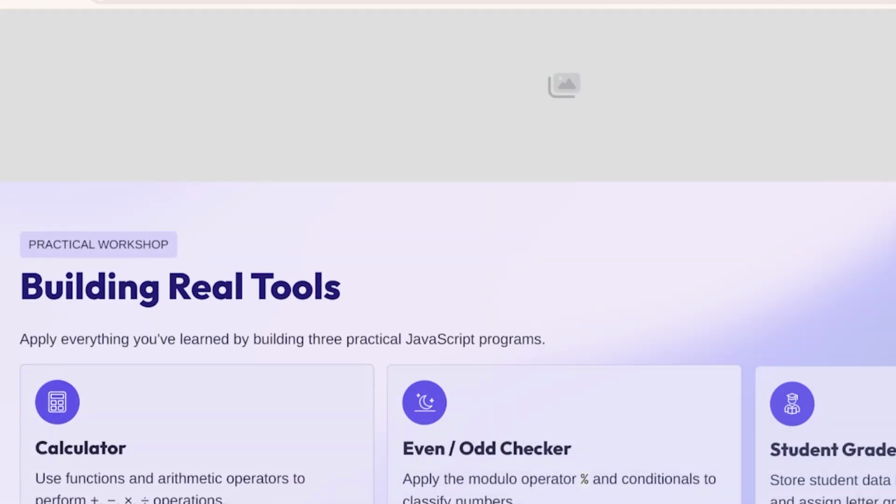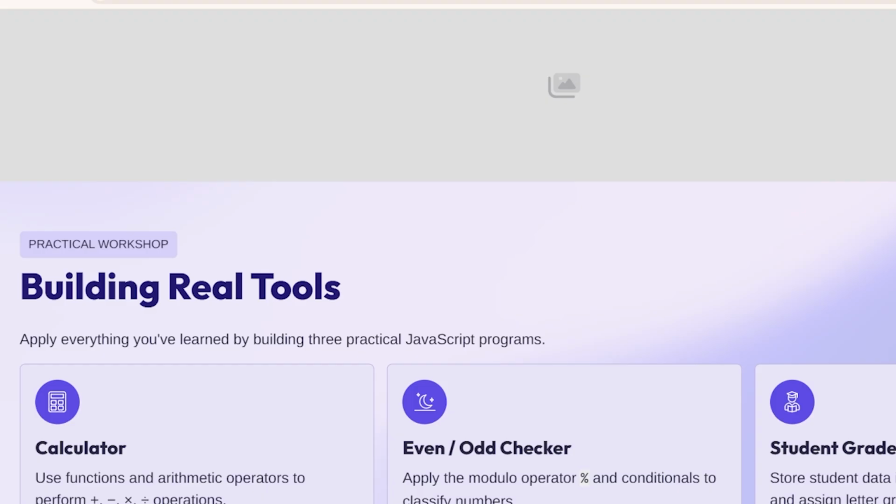Okay, and now it's time to apply everything we have learned. We will build three simple JavaScript projects. The first project is a calculator, where we can see what operators we have learned. Using arithmetic, logic and comparison operators, you can create a calculator project.